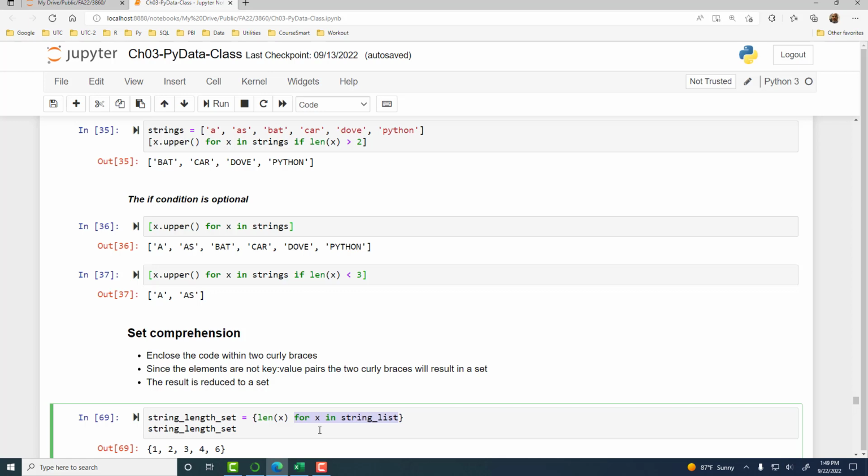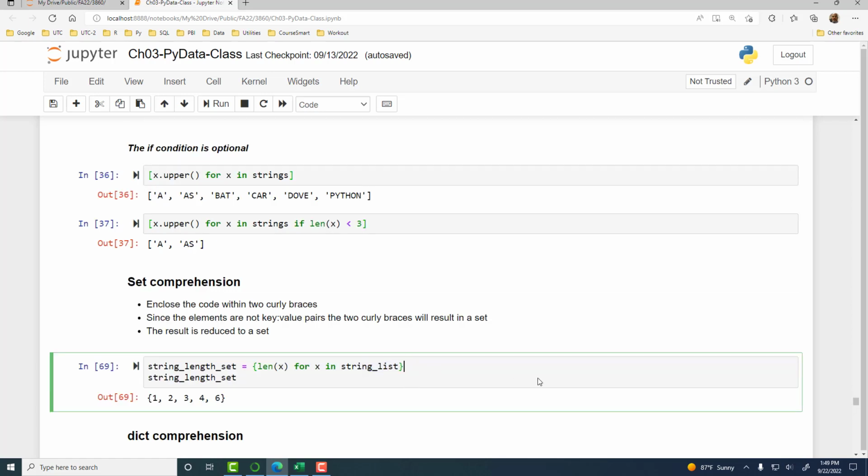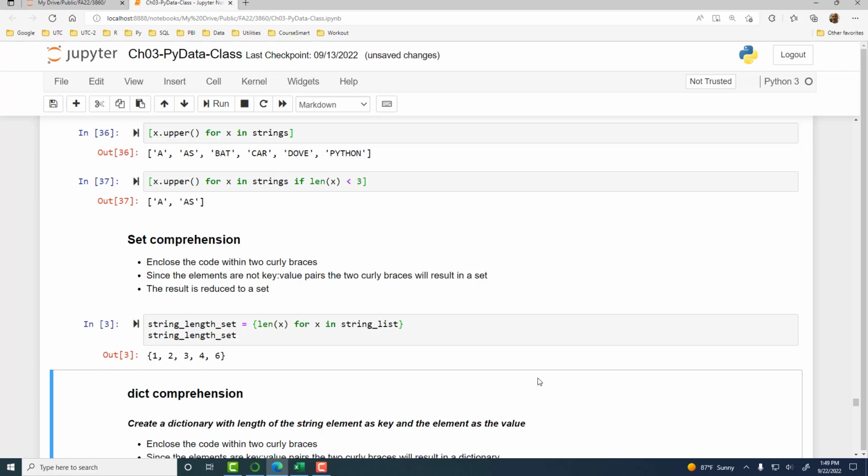So you get back 1, 2, 3, 4, and 6. So that's set comprehension. And remember, instead of length, you could have any other function, any mathematical expression is okay. This is just an example.